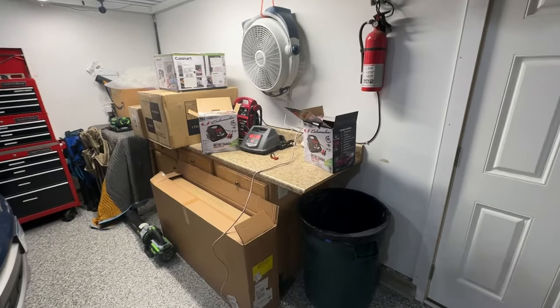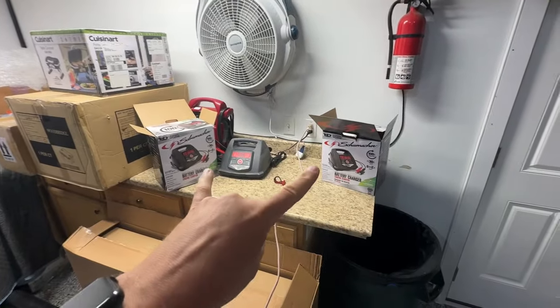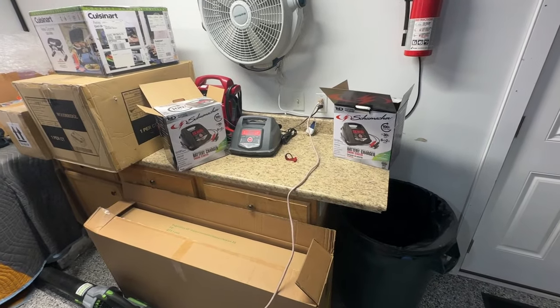Okay, Bob, as you requested, I'm going to plug these things into the car battery directly. I just wanted you to see, I've got two brand new ones. I've got the one sitting behind me in the car, but I got two brand new of these here. They both make that whiny noise.